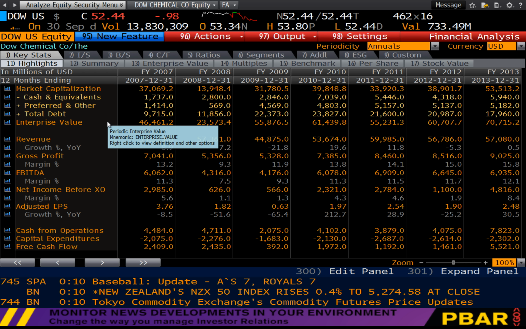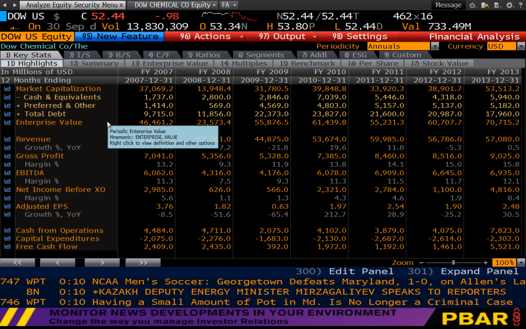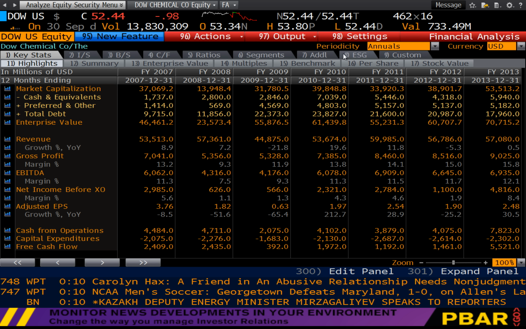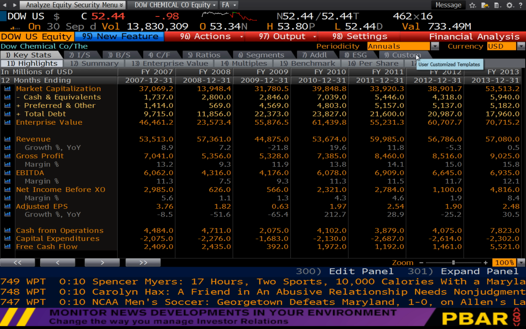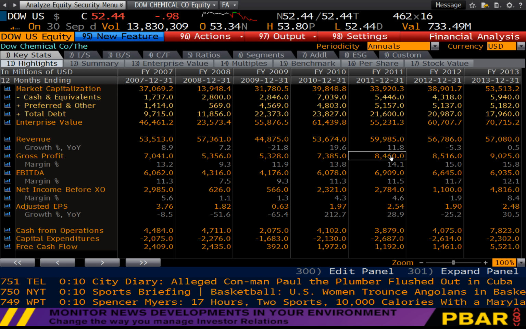Financial analysis is historical financial statements on a company. So it is here where we can get historical income statement, balance sheet, cash flow, and other data from the 10Ks and 10Qs. But what we're about to do is go to the custom area to get customized data so we don't get any data that we don't need. But before we do, we're going to set up for an Excel export so it exports in a format that will be useful to us.